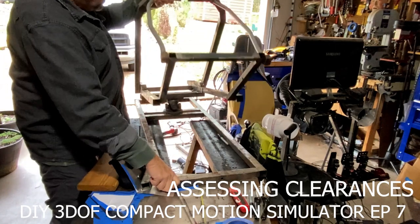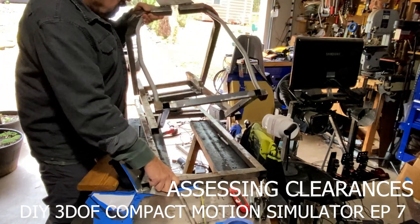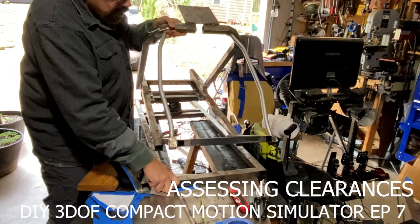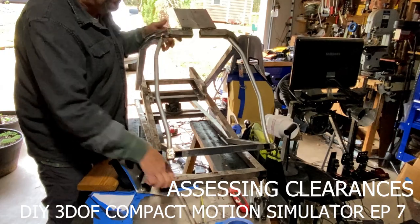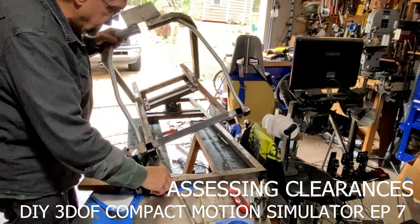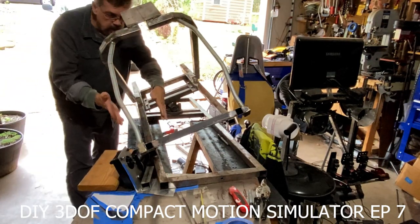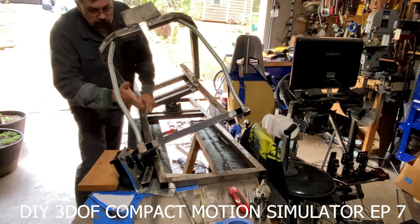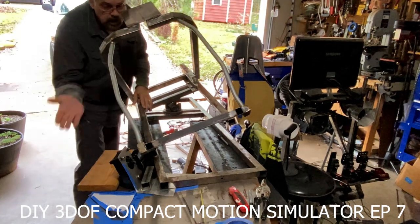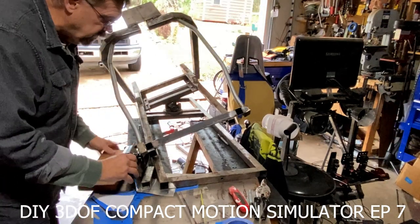So obviously acceleration, you have tons of room. This is about midpoint. And then full brake would be somewhere around here. It's not going to be hitting, but just so you know, you got to try to build in something for that. So I'm going to put it all the way over here. This is full down, full brake, and turning, or at least the frame down on the right hand side.